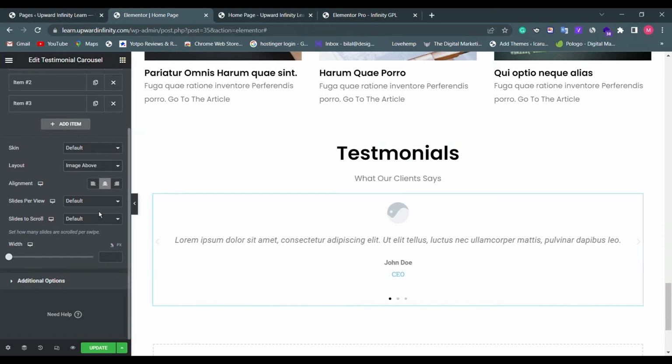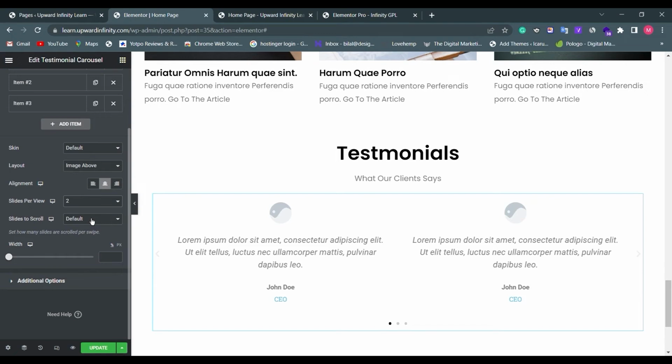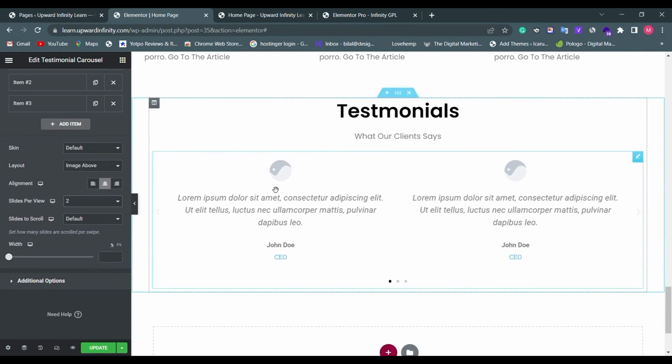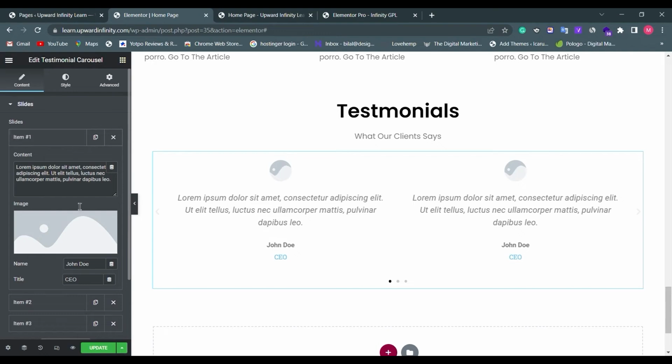Here we can also customize slides per view, meaning how many slides we need to keep visible at a time. So we will put two here right now, and we will add the content.